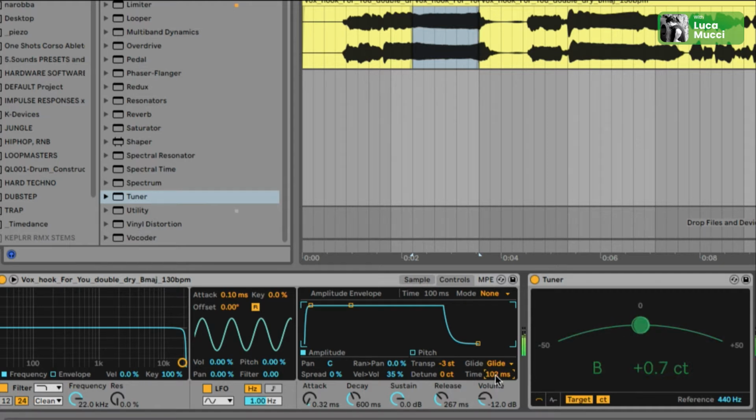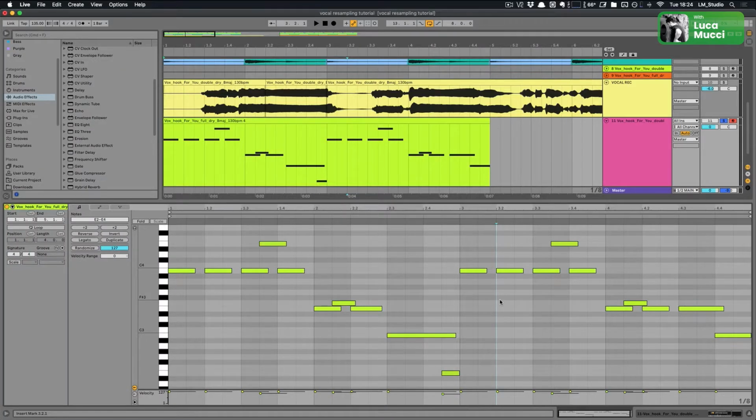If you play legato notes, overlapping notes, you will get the pitch sliding from one note to the next, without the envelope being re-triggered. If you play staccato notes, it will behave in the usual way, with the pitch moving by steps, and the sample being re-triggered from start every time. Again, here in the MIDI clip view, you can hear how this effect is present only on overlapping notes.